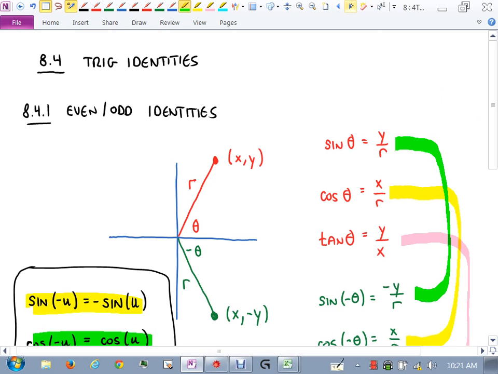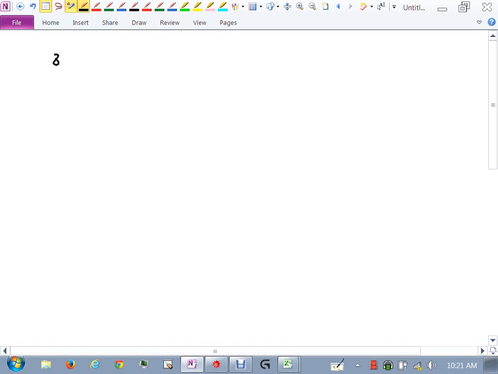So 842. I would like for us to simplify cotangent theta over cosecant theta. I'd like for us to simplify that. And you might say, hey, that looks pretty simple to me. I don't think there's anything really I need to do with that. But that actually cleans up to be something a lot nicer.